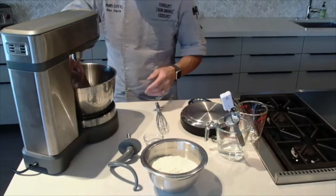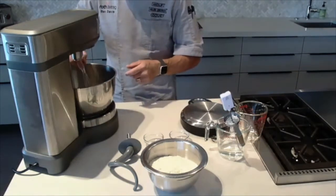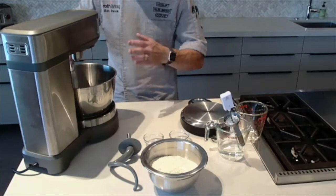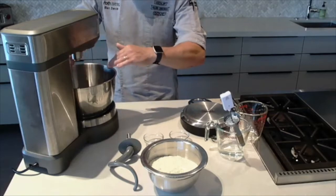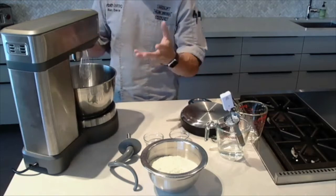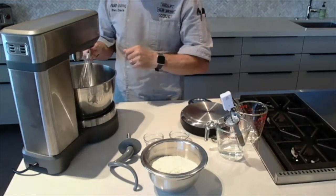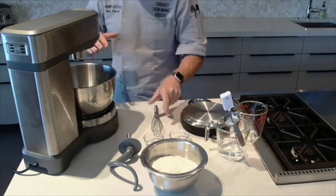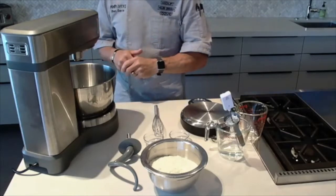So you sprinkle the sugar on top, you have the yeast and the water. Just mix those with a whisk really quickly until it's nicely dissolved. Then you're going to let this sit in the pantry for probably 5, maybe 7 minutes. You just want to see a nice creamy foam on top of the water, and that way you know that your yeast is alive and active and ready to go to the next step. So let's let it sit here at room temperature, about 5 minutes. You'll see it getting active, and then you'll be ready to go. We'll be back in a couple of minutes to move on to the next step.